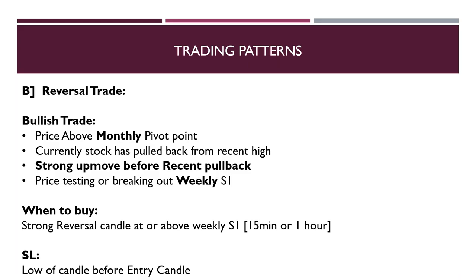Now I'll tell you how, on the chart. We have to enter a long trade on a strong reversal candle at or above the weekly S1 on the 15-minute or hourly chart. I suggest using the 15-minute chart, and the stop loss below the low of the candle before the entry candle. So here we take the stop loss on two candles. You can use Super Trend also here, that is fine, but price at this point will be below Super Trend. Now on the graph I'll show you how.